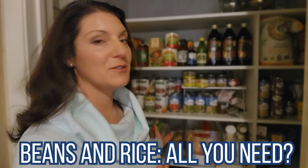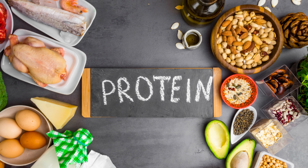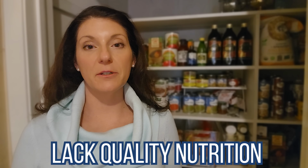So when you consider that most people are working on a budget, myself included, we don't have limitless funds, so we have to triage effectively what we're going to spend our money on. For many people in the preparedness world, when they're first getting started in long-term food storage, they focus on things like beans and rice, which of course, you can see back here. But beans and rice by themselves, while they do have a lot of macronutrients as far as protein, they certainly have calories, they have carbohydrates, there is a particular area that many of these long-term shelf-stable foods lack, and that is quality nutrition.